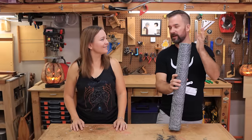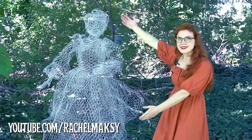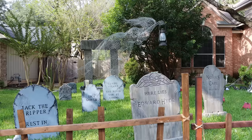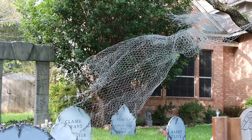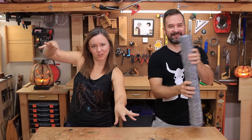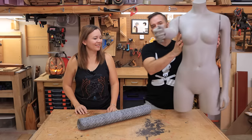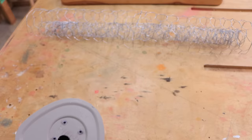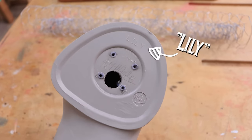Rachel and Maxie did a chicken wire ghost on her channel a few weeks ago, and we were like, we could definitely do that - that looks fun. We have this graveyard in front of our house, so we're gonna have her hanging over the graveyard instead of like standing, and she's almost gonna have like this Dementor type pose. This is Lily - she came with the name, which is awesome. The body form is gonna be really helpful for wrapping the chicken wire around to get like an actual nice human shape with good proportions.